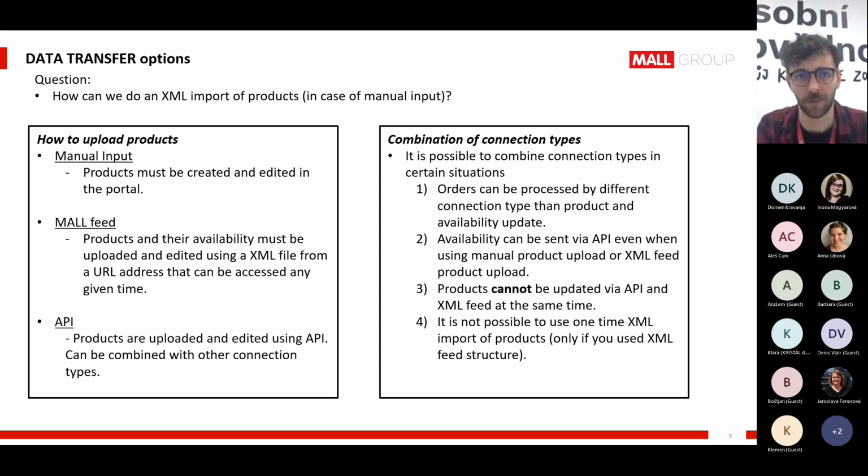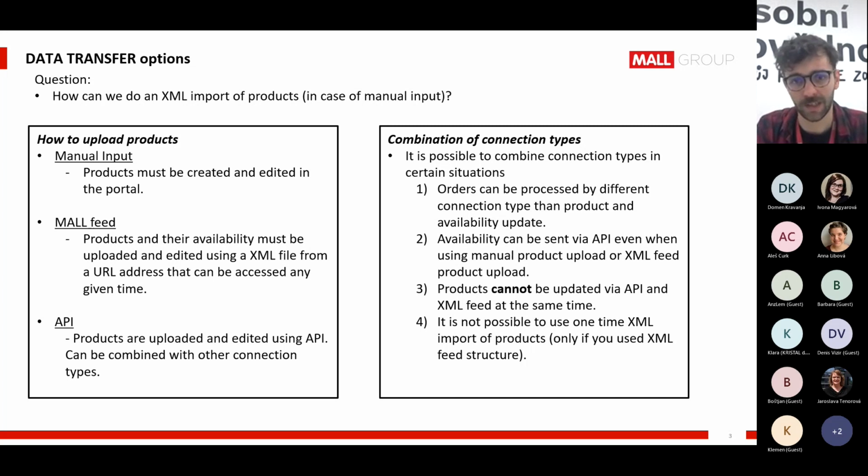But you can at the same time work with products using either manual input, or you can work with products using the Mall XML feed. So those are the options that you can use for these different flows. What can be done on top of that is, since our feeds work in a way that you are sending product data in one feed and availability data in another feed, if your system allows that, you can export product data in the feed and send us your availability information using API. It is an option, and you can do that. So if it's something that you want to do, please consult it with your integration or onboarding specialist, as we call them, and they will guide you to help you send the data in the best possible way.